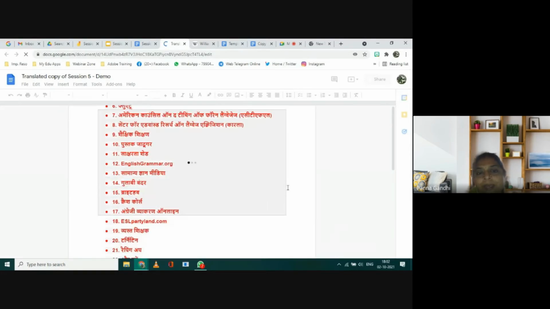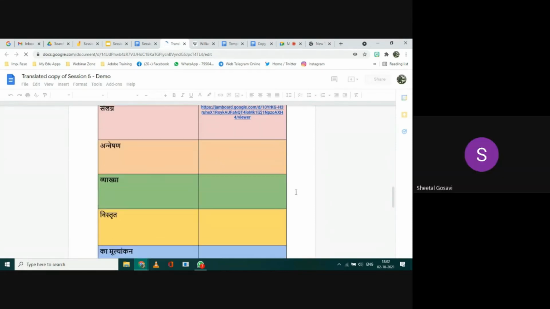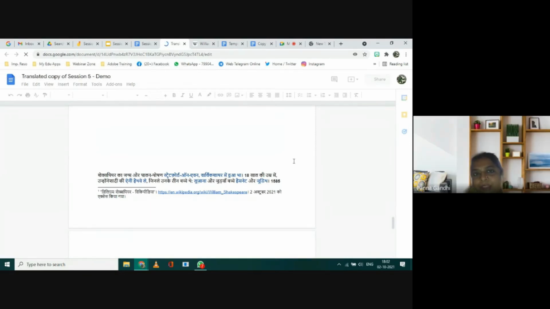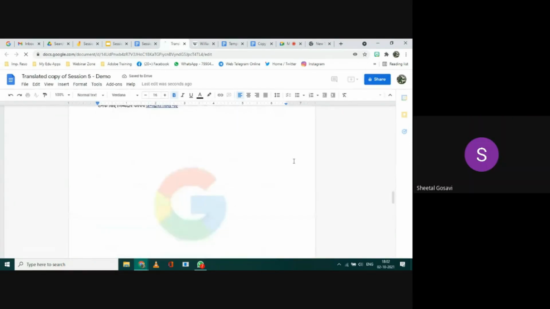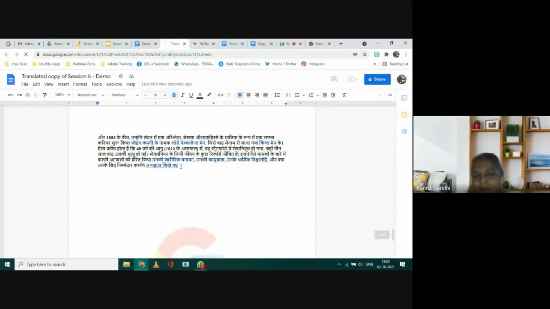See, the complete entire document has been translated into Hindi. You can see the text, whatever I had selected previously also. See, and you need to of course check the language.